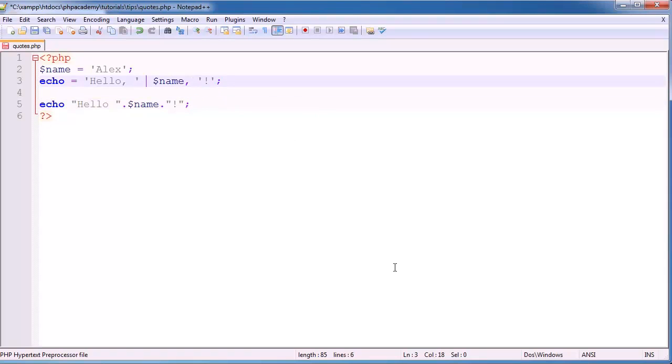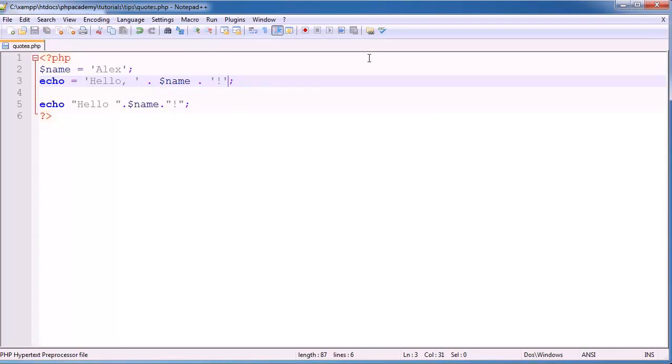For example, a moment ago when I used concatenation, you saw that I used a space in between as opposed to using no spaces. This is part of the Zen coding standard, and it just increases readability. We can easily see that that's hello name thing and an exclamation mark.